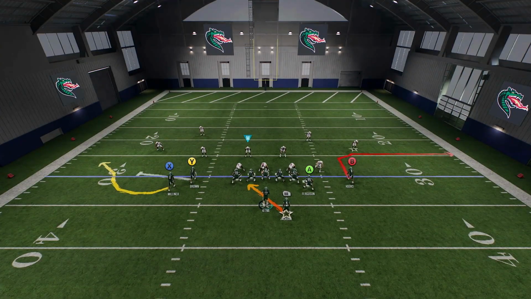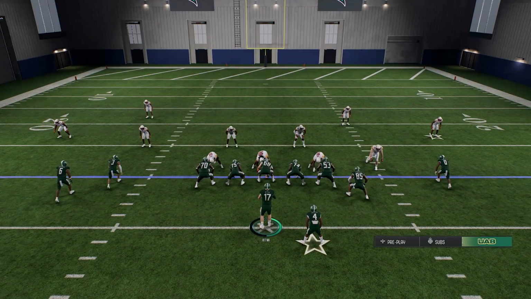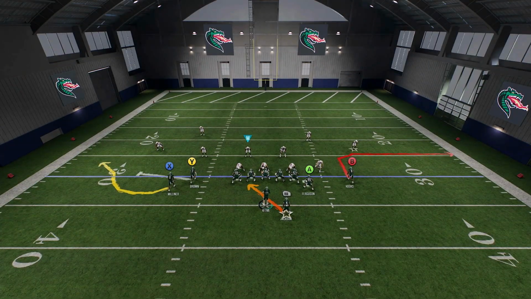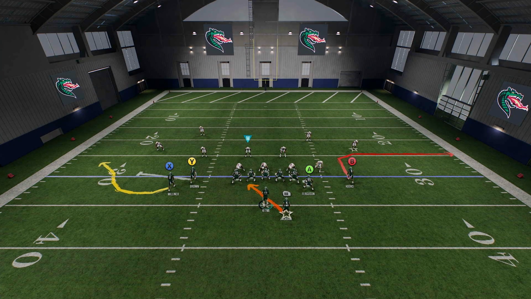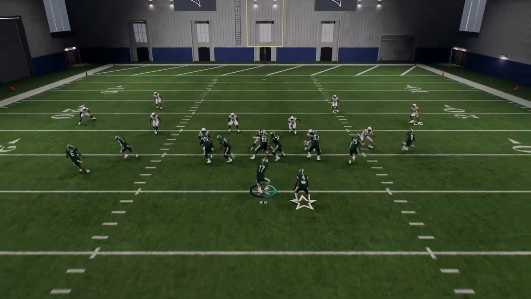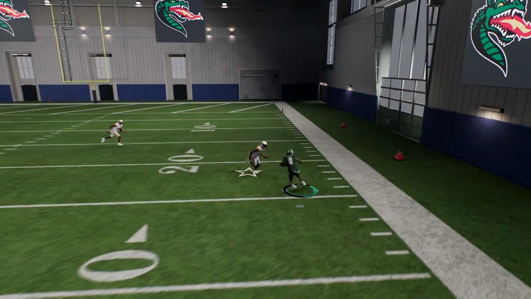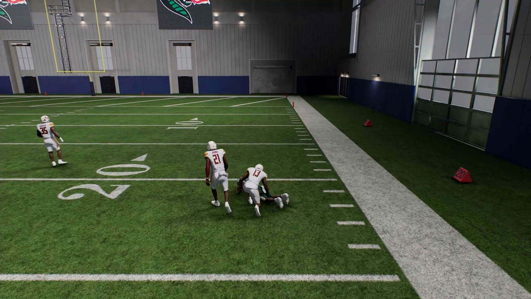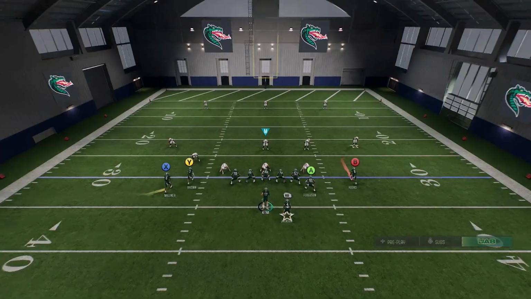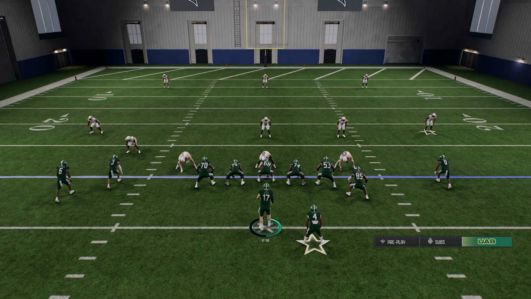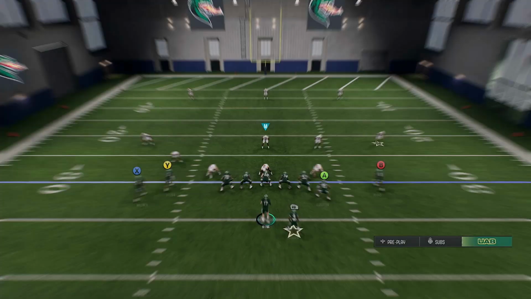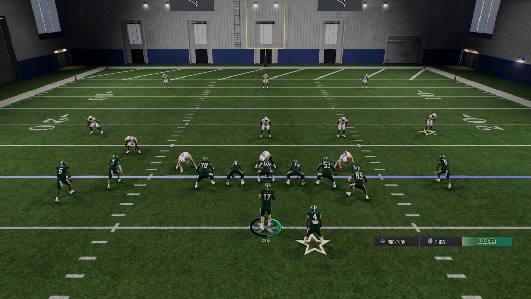I could just quick snap this. In doing that, I look at my options on this RPO alert bubble. I have my speed out to the right and I have my bubble to the left. The first thing I'm going to look at is numbers to the right. If I see a corner that is backed off more than 5 yards and not directly on the receiver, I'm almost exclusively throwing this B route, because he's going to get outside every single time. The only way I will not throw this is if it is a cover 2 type look where a corner is playing within 5 yards, or man press and they are already outside my corner, then they have leverage. If that's the case, then I would throw it to the bubble.